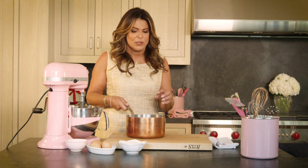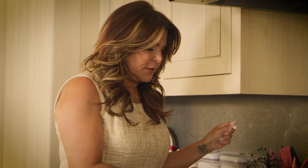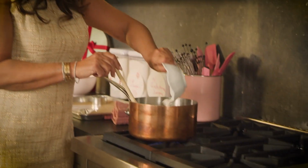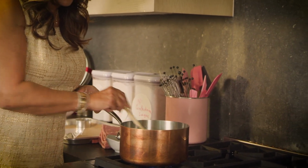I'm gonna bring this to a boil because the whole thing about pâte à choux, it has to be dry. So we're gonna make the dough, melting all those ingredients, then I'll add flour to make it dry. Let's see. So I have brought to boil milk, water, sugar, and salt. And now that it's boiling, I'm gonna add flour really quick and mix it really fast.